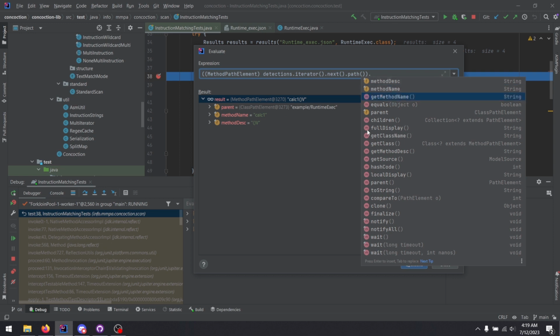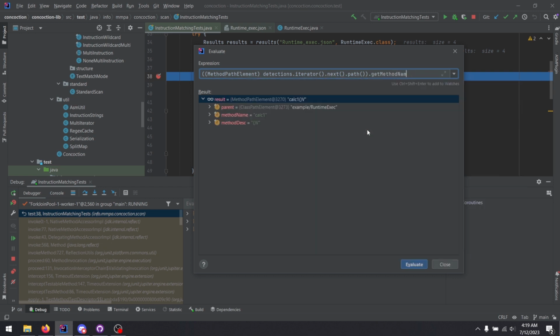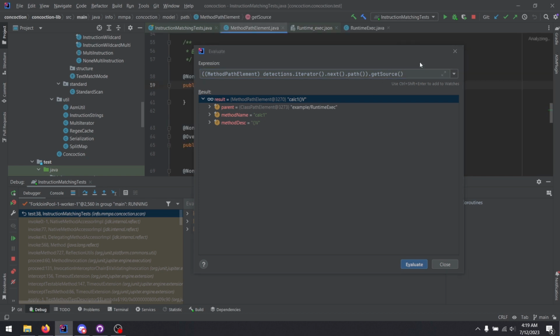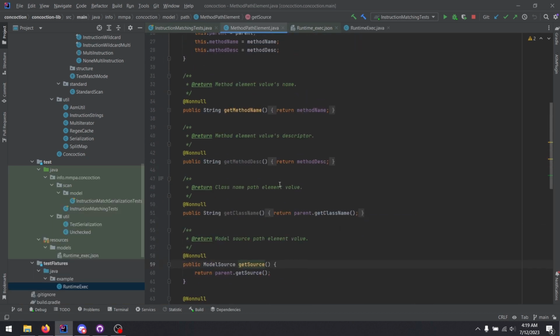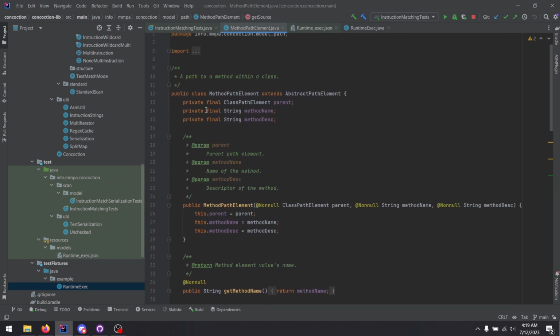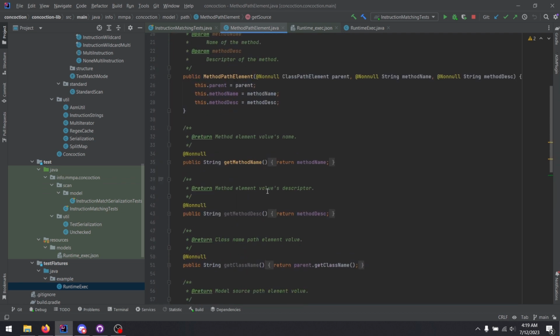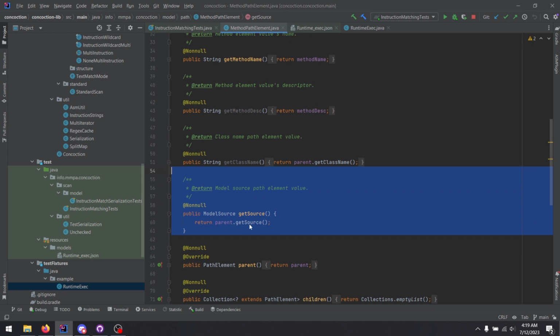So what you can do is you have access to the method name, you have access to the method descriptor, and if you want access to the class, you have .getClassName, and you have source for where the actual class is defined in your model. And that is handled in the path type here. We have a flexible path model, so all the data is accessible, and we use the parents to get the parent part.